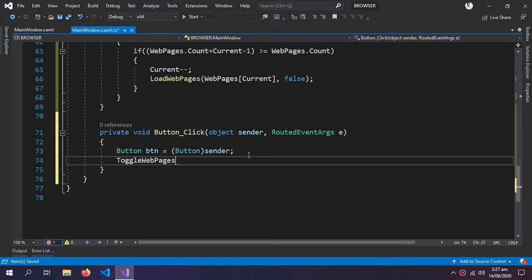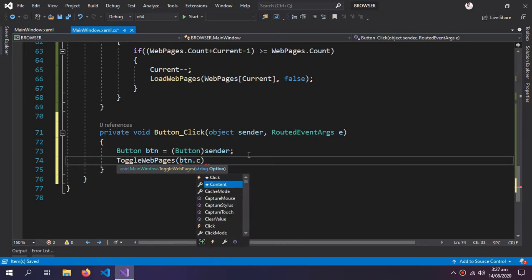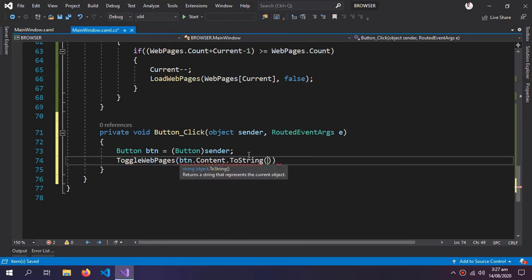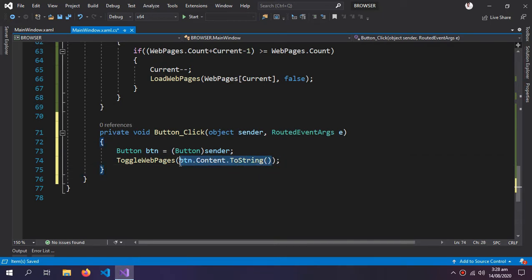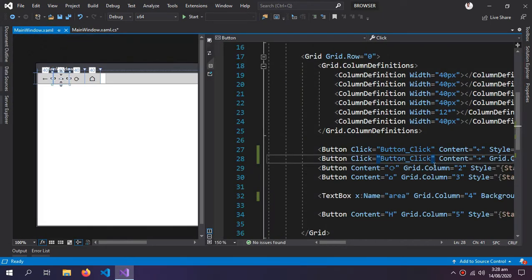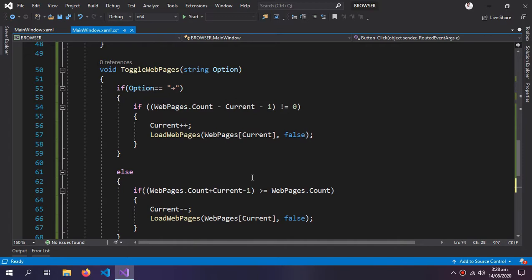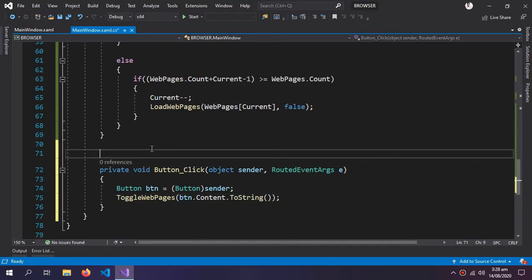Toggle web pages, button dot content dot to string. So it would send the content within the button, which is these forward and backward symbols, which would decide which condition would work. So this is for our back and forward buttons.